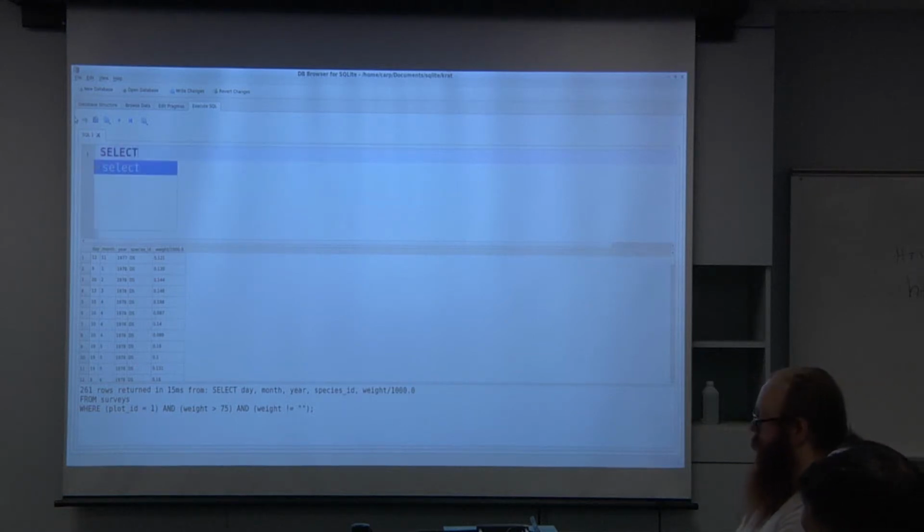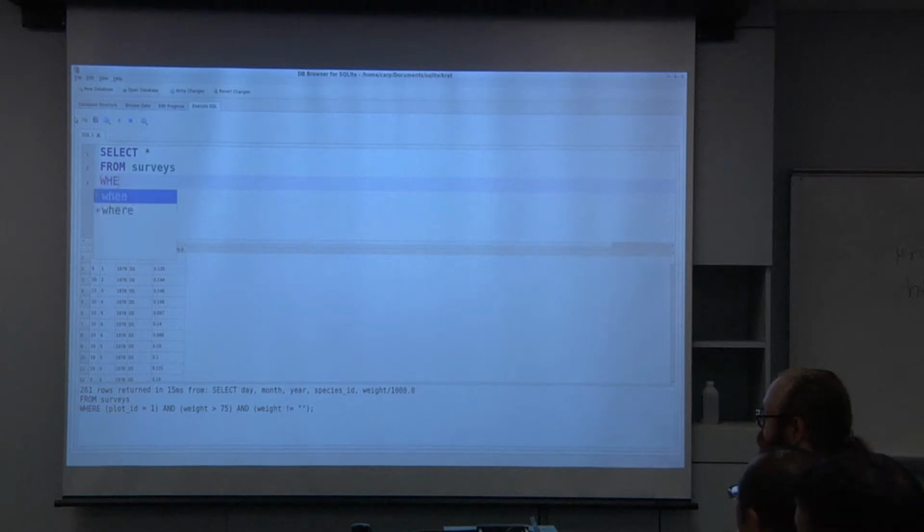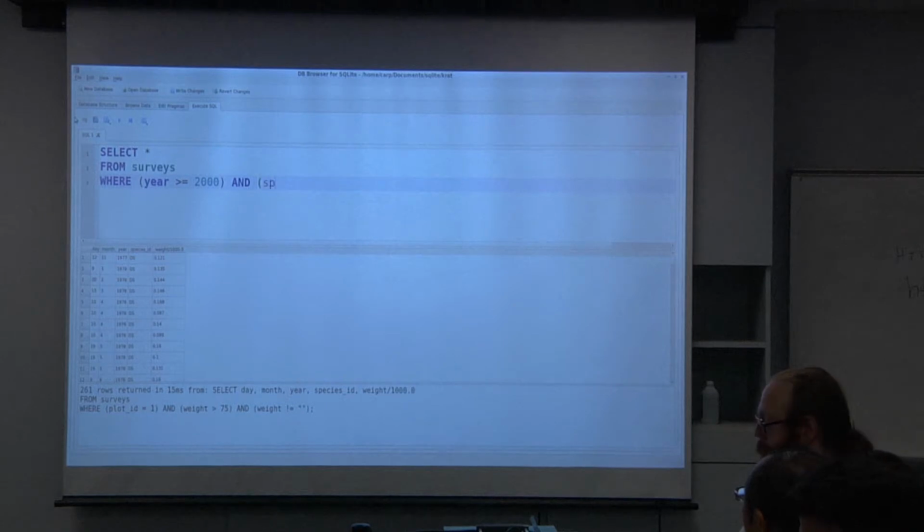So let's do SELECT everything FROM surveys, and there is tab completion in this as well, even though it goes to lowercase, WHERE year is greater than or equal to 2000, and species ID, and then we're going to use a new keyword here, IN, and we're going to give a list of DM, DO, or DS. And run.